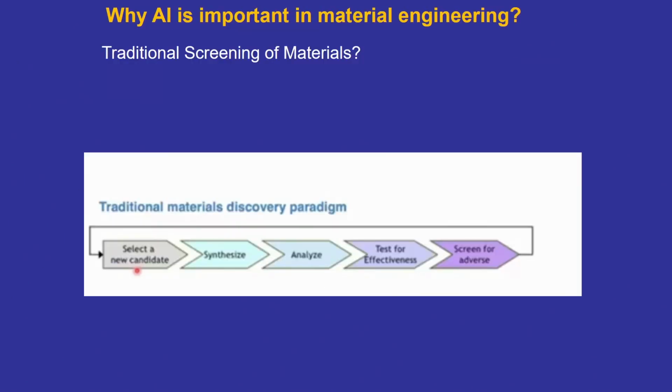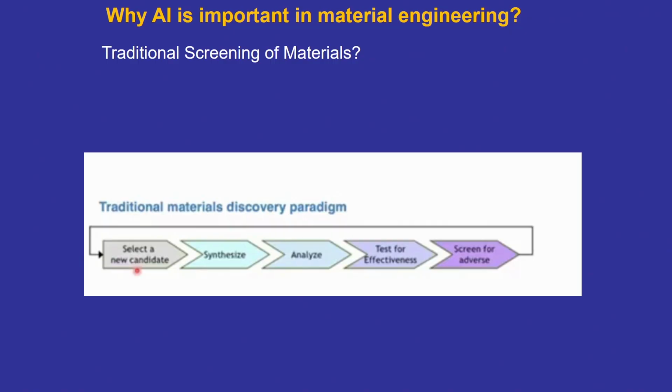Before we talk even more about this last paradigm, a hint: how do you traditionally screen materials? I have given you some examples. Suppose you want to search for a material for a wire, basically a high tension transmission line, or you want to choose a heat sink. If you do not have anything with you, how do you search? First you select a few new candidates, then you synthesize them, analyze them, test them, and screen out those that are not working. Then you take another possible set and do the experiment again. That is what is called the traditional material discovery paradigm.